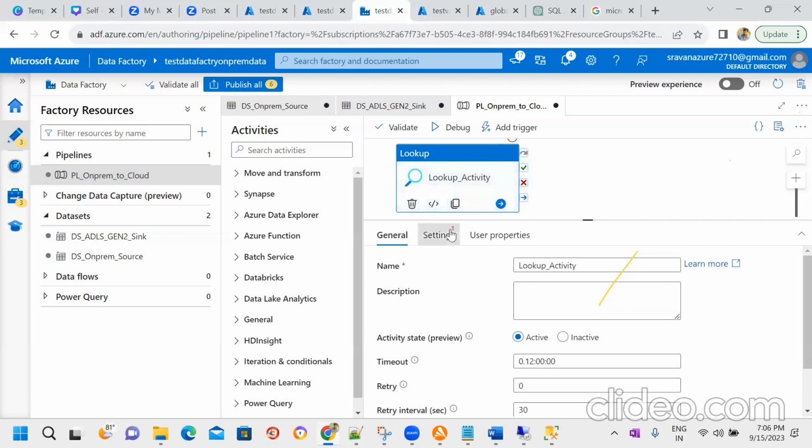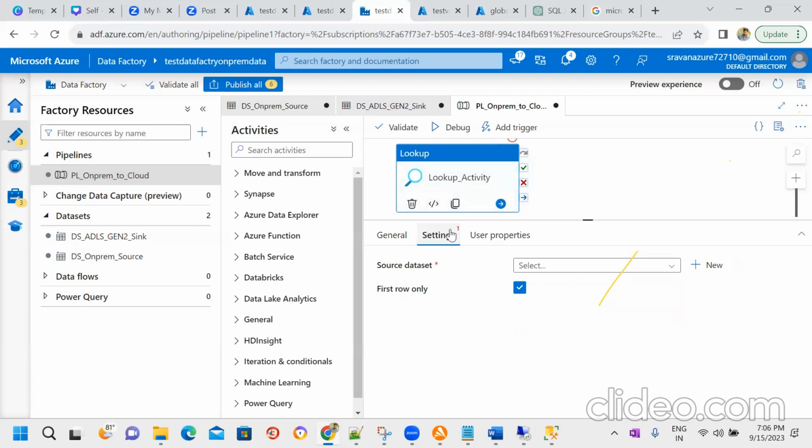Next, settings. It's asking for the source data set. We need to create a dedicated data set for the lookup activity in real time. In every project, we maintain a dedicated data set for each dedicated activity.